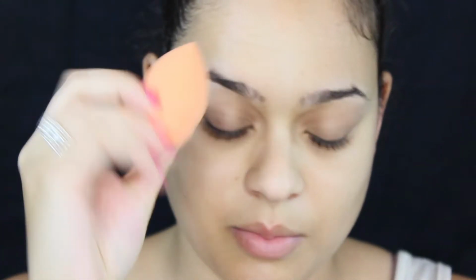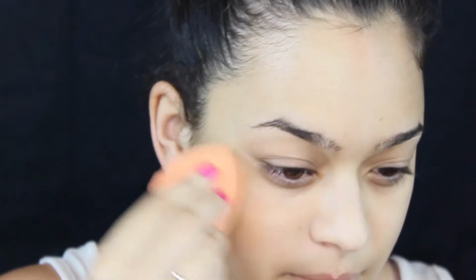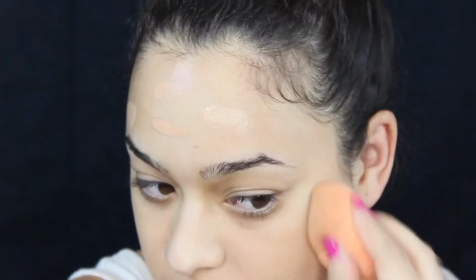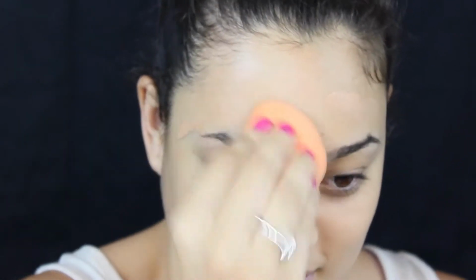So yeah, this is probably going to be too dark for me, I don't know, because I bought this when I was a little more tan, but I'm going to put this on the back of my hand, and I'm using this little blender sponge, which is absolutely amazing. Oh yeah, this is way too dark for me. I mean, actually, it'll blend in, it's not that bad. It'd be easier if I just do it this way. Still too pink for me. It is way pink. I'm definitely yellow skin tone.